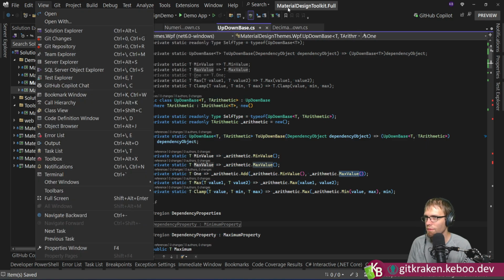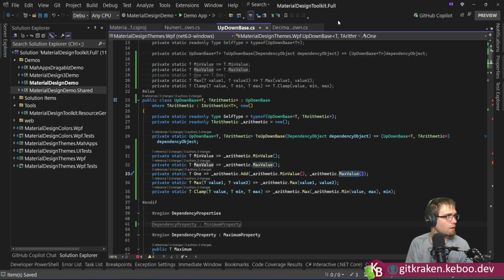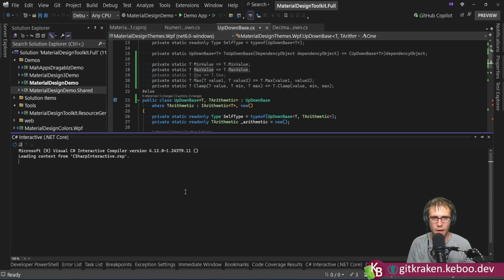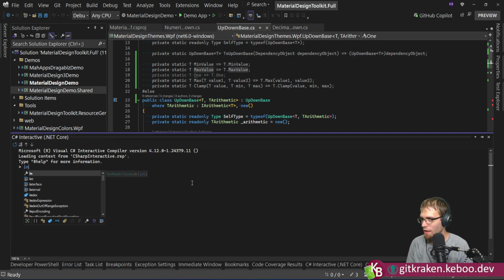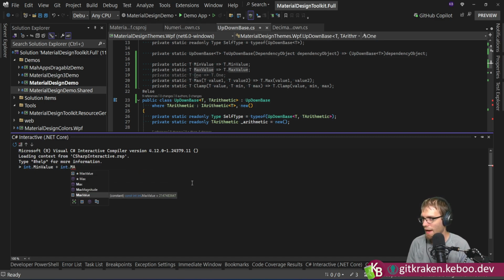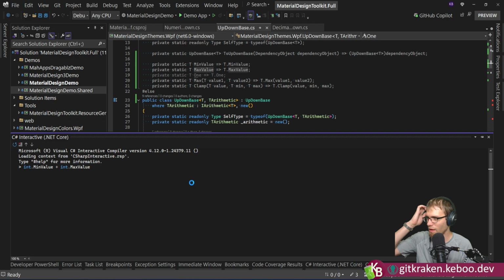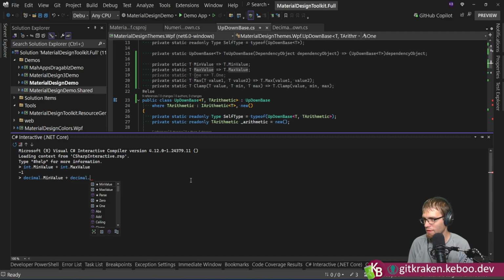Where's my C# interactive? Give me my interactive window. I'm just curious. Int min plus int max, because max is 1 less, isn't it? Yeah. Decimal min plus decimal max.